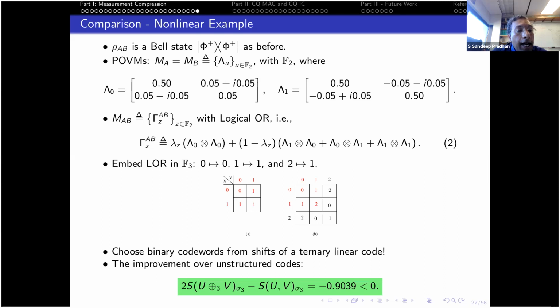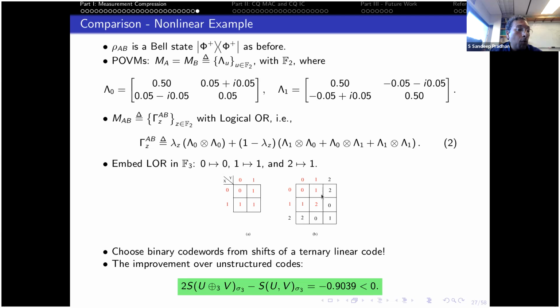And here is the table that I'm displaying. On A, that's the logical OR function truth table, right? And here on B, we have the addition table of a ternary field. I go to a higher field, F3, which is addition modulo 3. So now what we see is that 0 OR 0 is 0, everything is good, but 1 plus 1 would be 2, not 1. But it's more information than what is required.